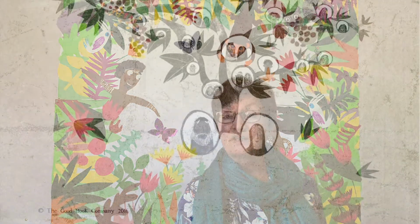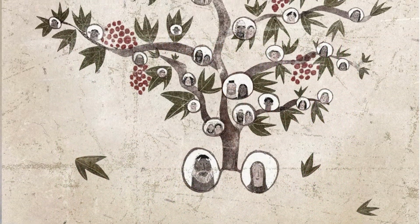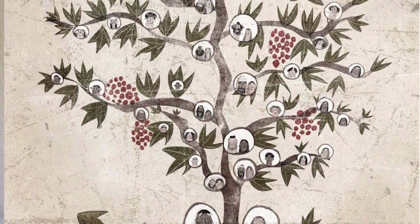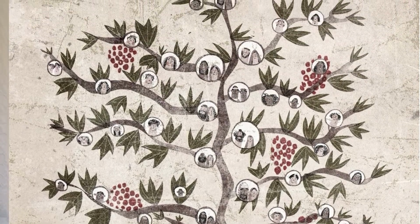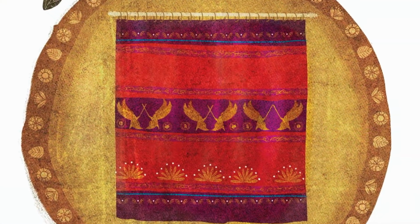And we talked about how many years had passed, generations had passed, grandparents, great-grandparents, great-great-grandparents, but the keep-out curtain in the temple stayed shut. Okay.